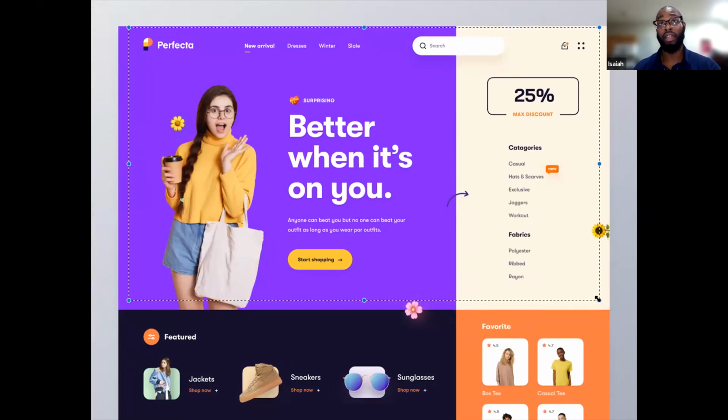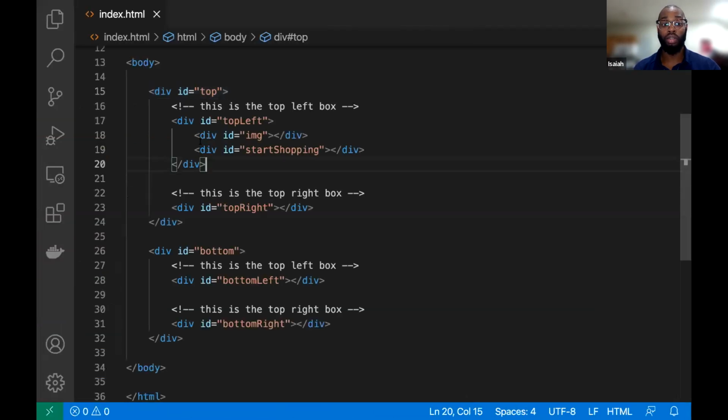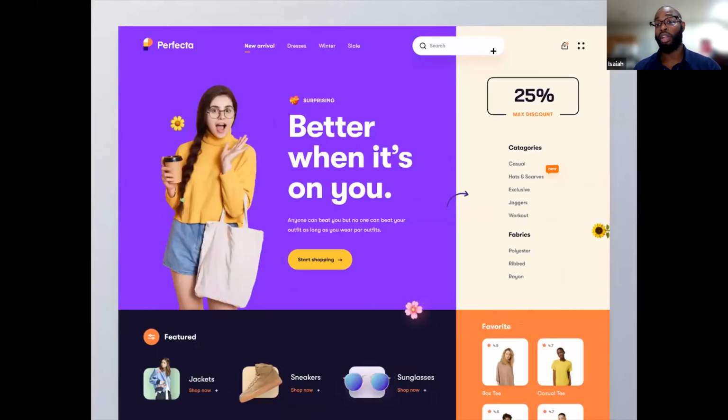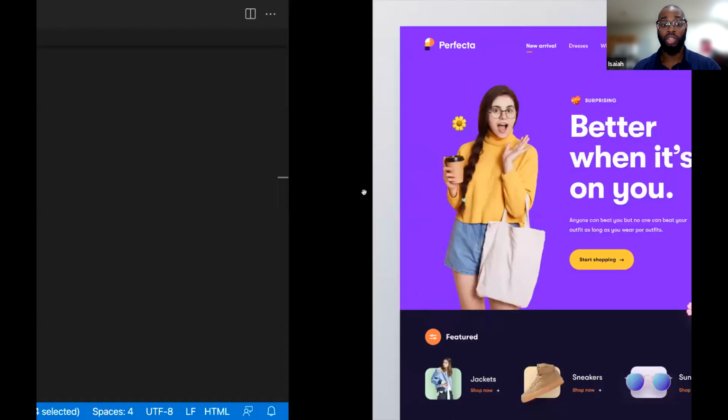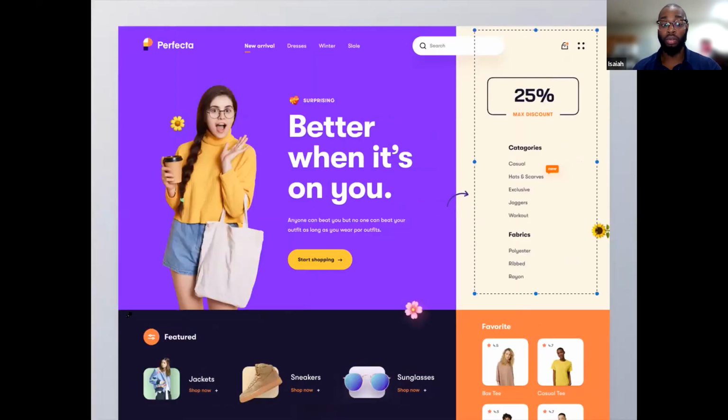Inside of that div, we have two children: this child and this child. The top left is that purple box, and the top right is this brown box here. And if you look at this bottom piece, this bottom div represents that whole bottom. It represents this whole thing here.